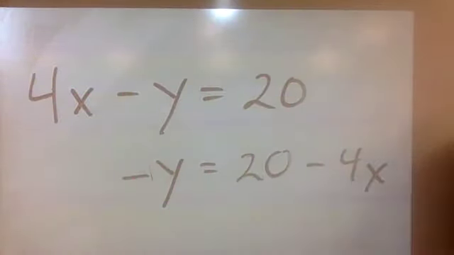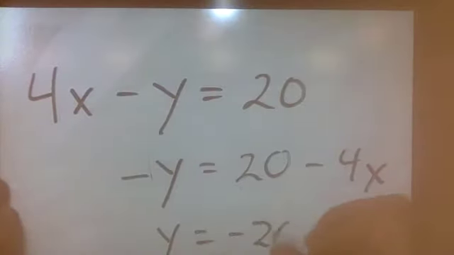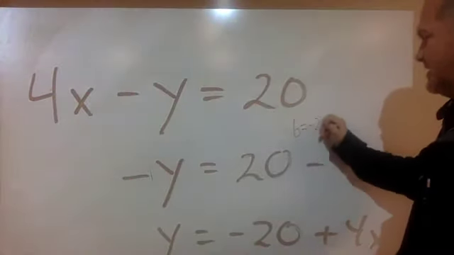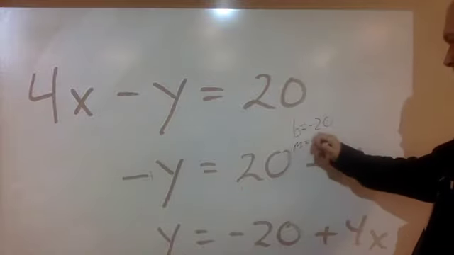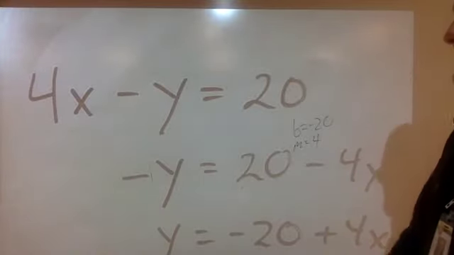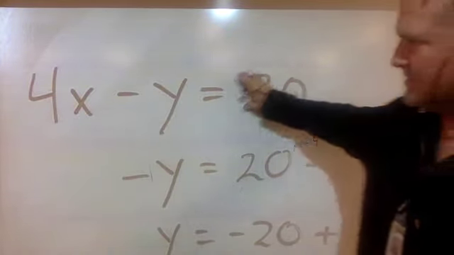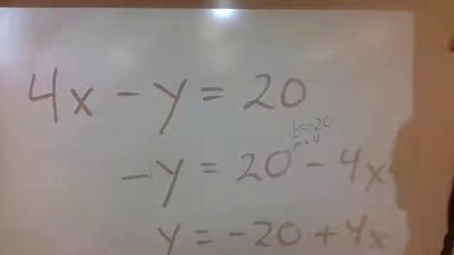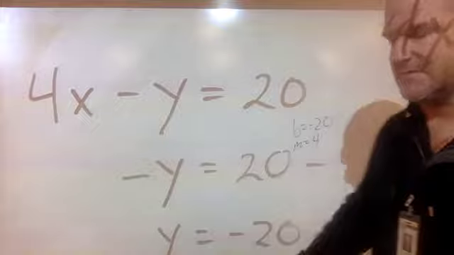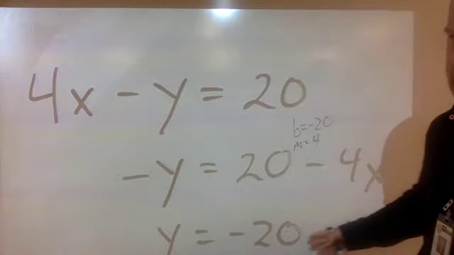Y has to be all by itself. Right now it's with a negative one. You've got to get rid of that negative one. So when you divide or multiply negative one to the other side, it changes all the signs. This becomes negative 20 plus 4x. So your y-intercept was actually negative 20 on this one and your slope was positive 4. Don't forget to do that. If you get a problem on the test where they want to know what is the slope and the y-intercept, don't just look at this and say it's 20 and positive 4 because the y is not by itself. The y is still not by itself if it's negative. Make sure you get a y, a positive y all by itself. And then you can say what the slope and the y-intercept are.